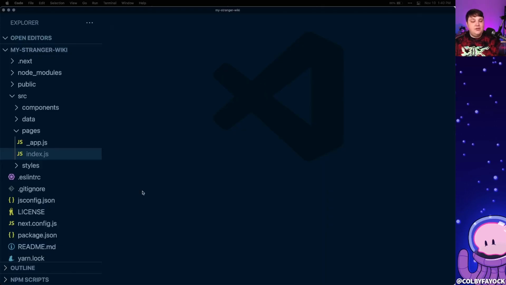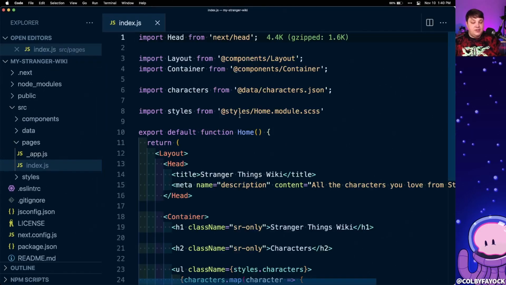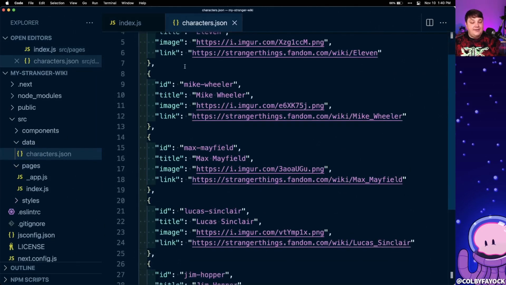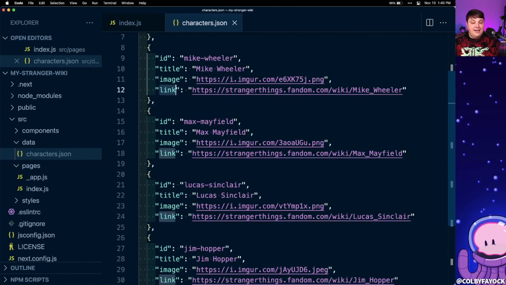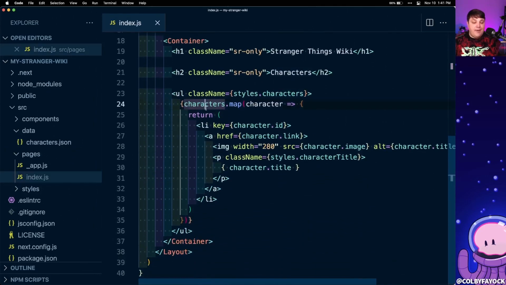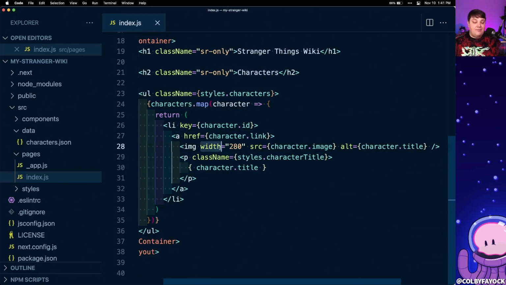Now, just to quickly take a look at what's inside, the really only important thing here is we have our index.js file, which is our homepage, which is going to have all of our character data that's pulled in from a JSON file that I currently have set up that has a bunch of the character information, and it also has a link and an image for each one that's currently hosted using Imgur. Where if we scroll down, we can see that we're mapping through each of those characters, we're displaying them on the page, and we're just simply using an image tag and plopping that right inside the page.